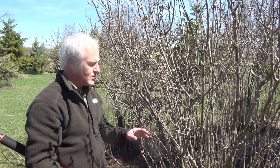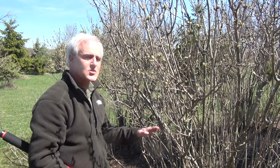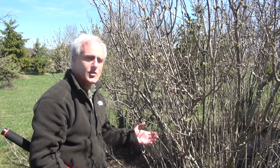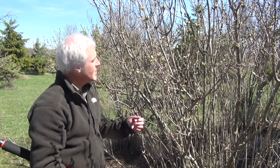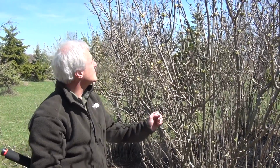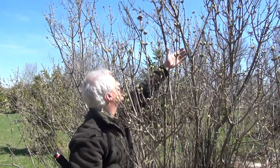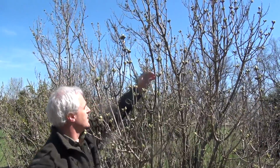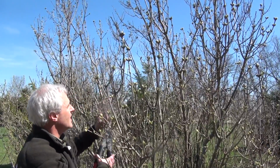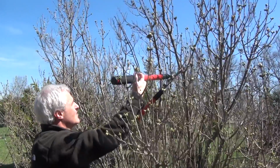With renewal pruning, we only take out about 1/3 of the stems each year, so we could actually come back to this shrub next year and take out 1/3 more of the bigger stems to allow more growth to come up through the middle. But right now, for balance sake, we're going to take out a couple of branches that are just a little bit bigger than the rest of them, like this one right up here. I'm going to leave some of it, and that would be a branch that probably would come out next year, but at this point I'm not ready to do that. But I would like to remove part of this branch for now.